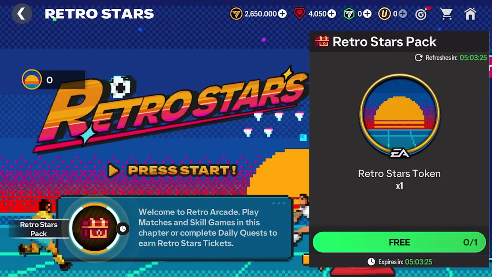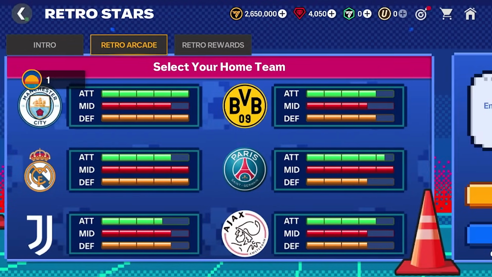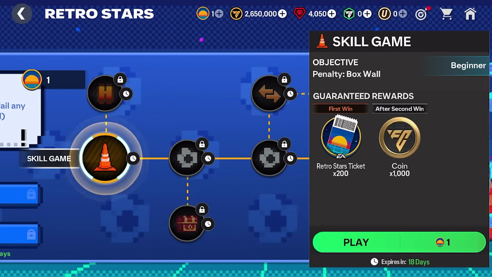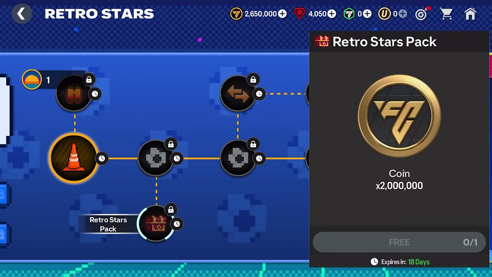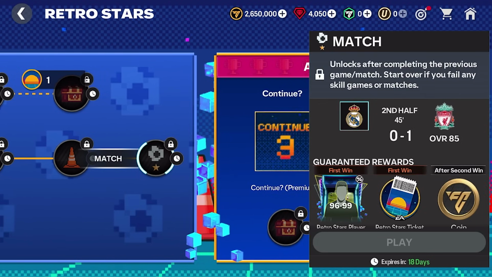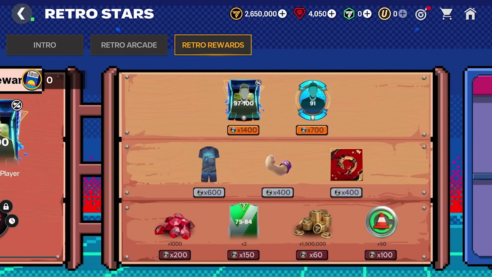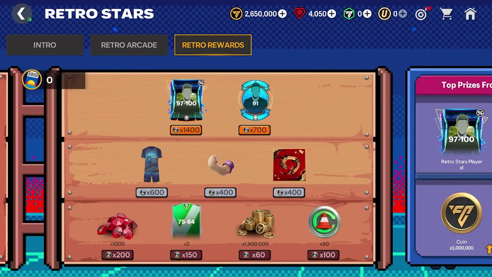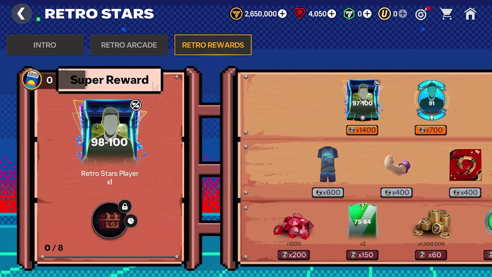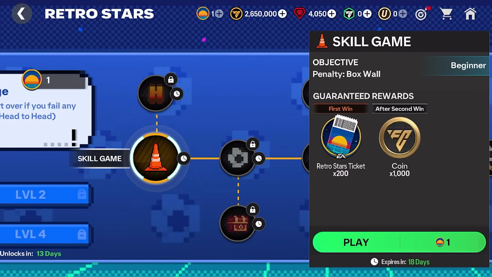Every single day, I could claim one of these Retro Stars tokens, and what this allows me to do is choose a team from here. I'm going to select Real Madrid, and I'm then going to be able to play through all of these different skill games and matches, and they will get us big rewards, like 2 million coins, we have 2,000 gems, and most importantly, we have the 96 to 99 overall player here for the final match. There's also a reward section that I will be using to get 97 to 100 overall players, to get Mascherano's, to get gems and coins, but we're going to worry about that after completing this Retro Arcade challenge. So I'm going to play through all of this, and I'll see you at the final game.